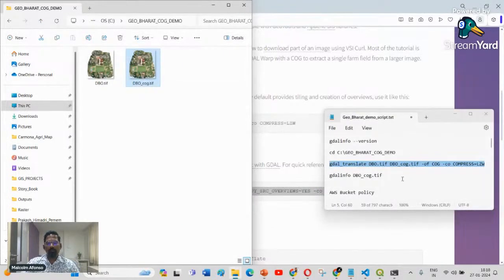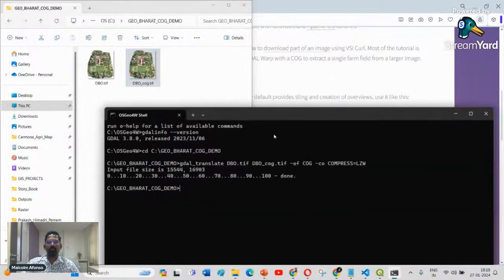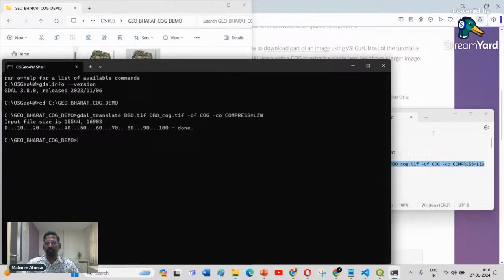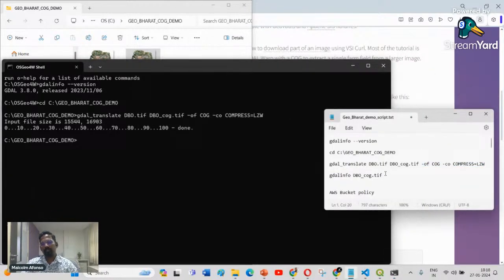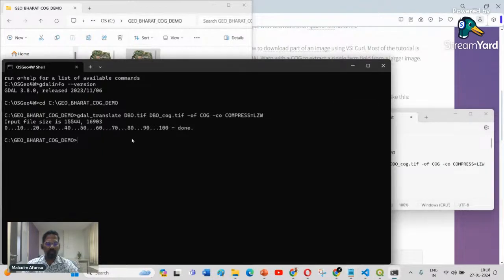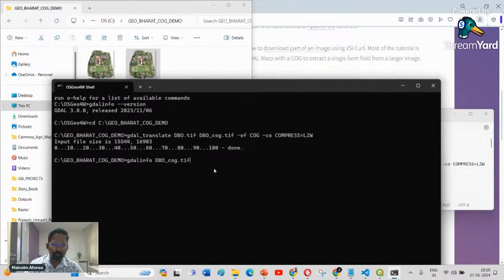Now we need to check whether the new file that was created actually has the COG structure. To check this, there is a command called gdalinfo with your file name. I want to check whether the new file I've generated has the structure.